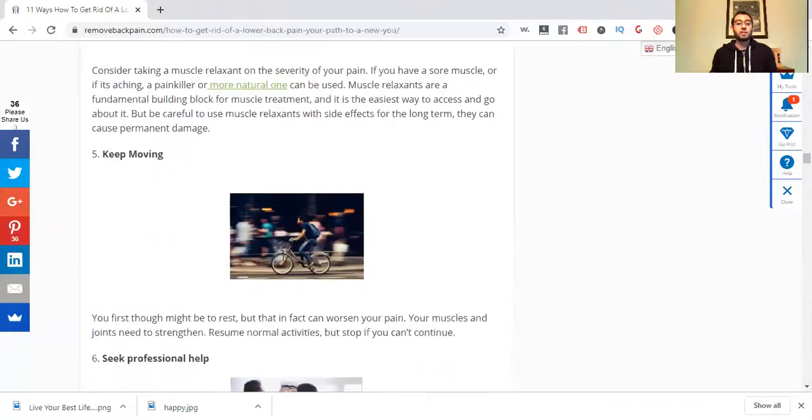Number 5, just keep moving. You don't hear this enough. You hear a lot of people telling you, go take a quick drug, or go do this exercise, and I'll get to that in just a second. But you want to be able to keep moving. Don't just sit down in one space for too long.